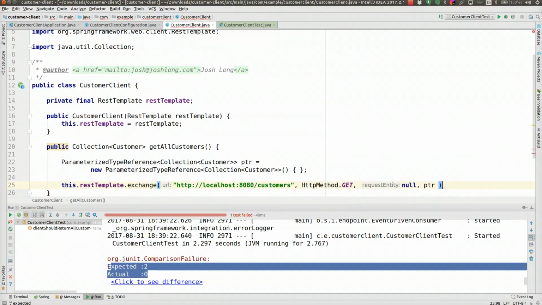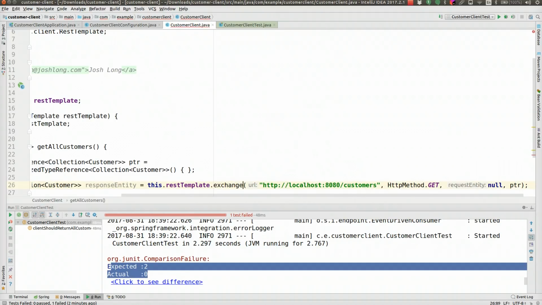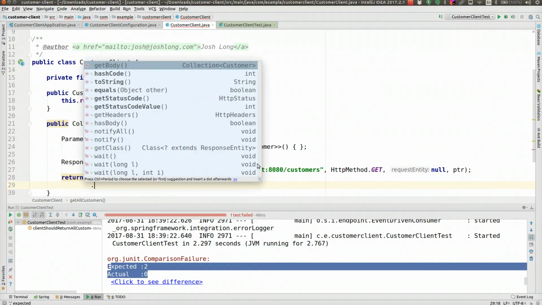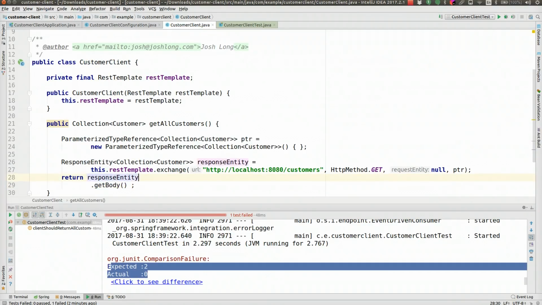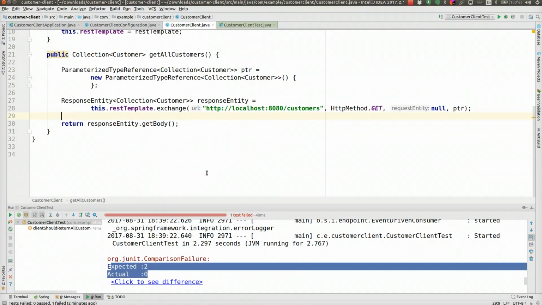So we can put that in here and dereference the response. So we'll get a response entity with a payload of type collection of customer, and then we can dereference the body, which is here, and we're off, right? We've got the payload and everything, we're good. Now there's some argument to be made that we could be using Feign or something more succinct in this case, but for our purposes, it suffices to leave things as they are.